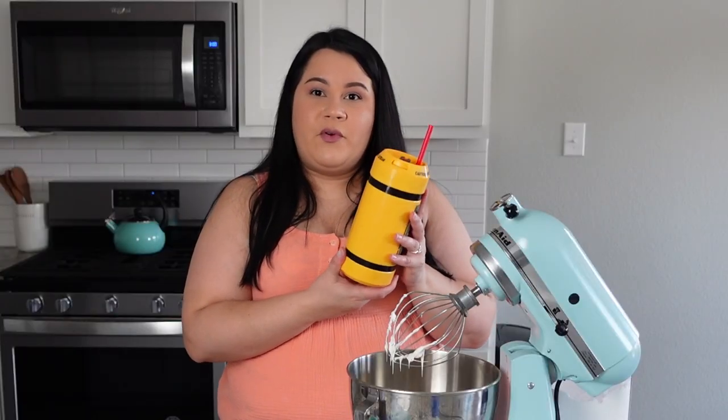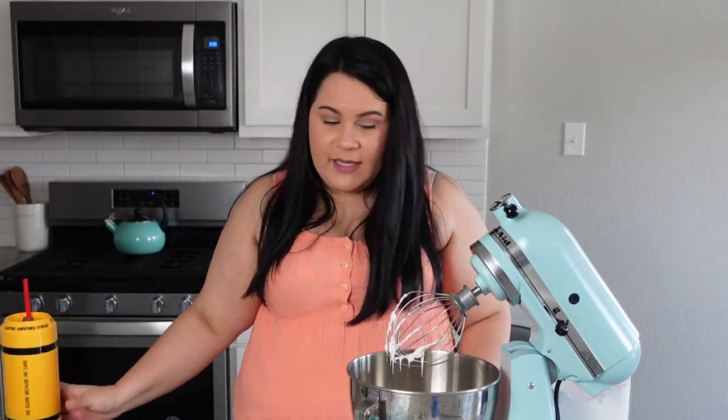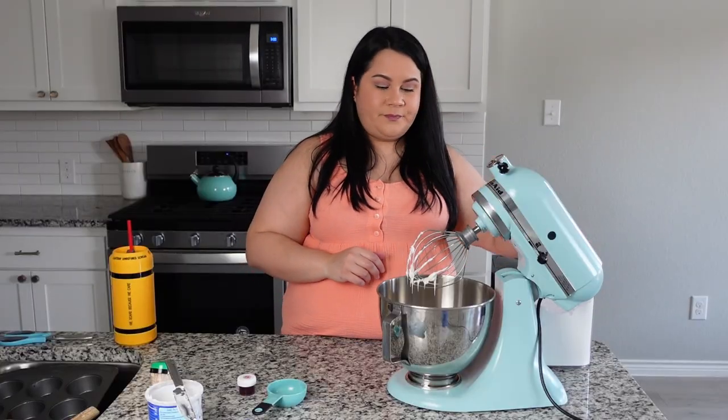Let me know if you know what movie this is from. I got this at Disney on our last trip. I love it.